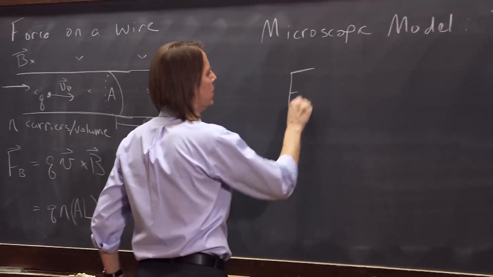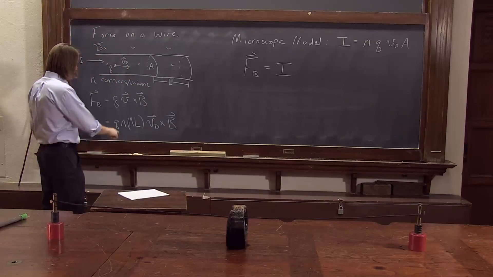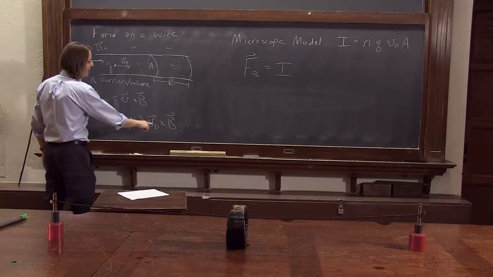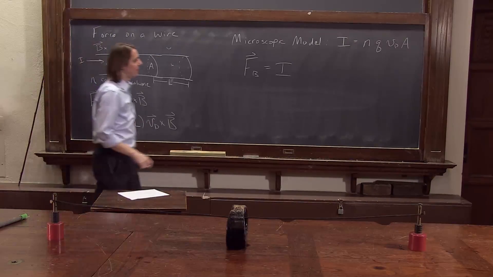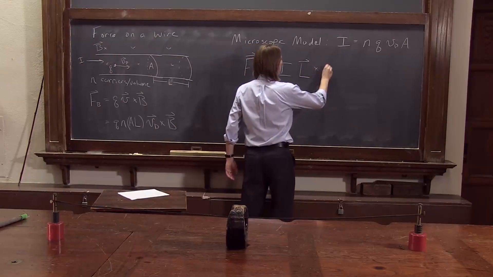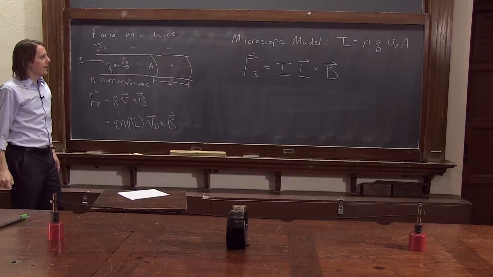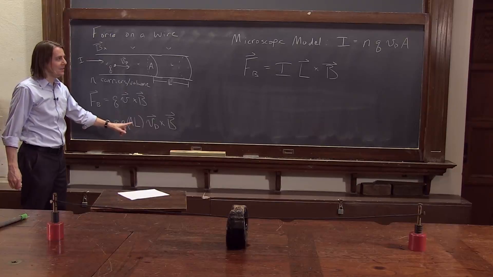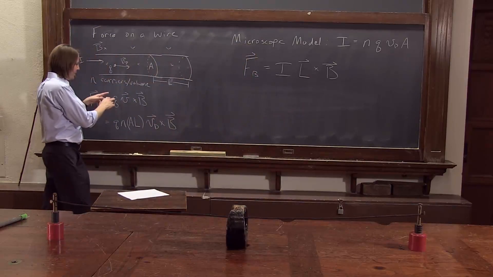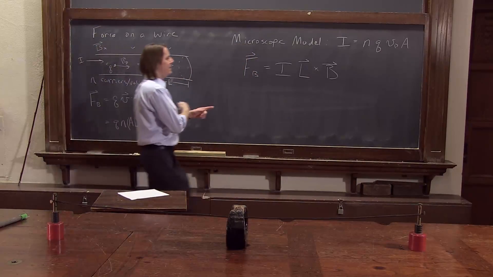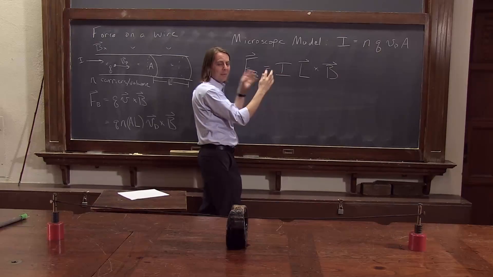We can write FB equals I. We pull the I out. That pulls out the N, the Q, the A. And we're actually going to take the magnitude VD out and not make it part of the vector. And we're going to write L as the vector. IL cross B. And that is the force. We have to have that L there to make it come out in Newtons. And we write it this way. It's sort of the same. It came from the exact same equation. We just took instead of one charge, we did a bunch of charges. But we switched this V and this L so that you can really think about the current. If we didn't have the V in there, it wouldn't be the current. We want to think in terms of the current. That's the macroscopic property we want to think of.